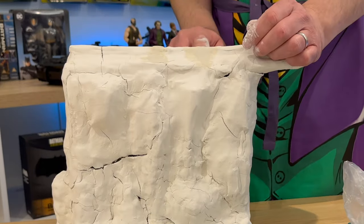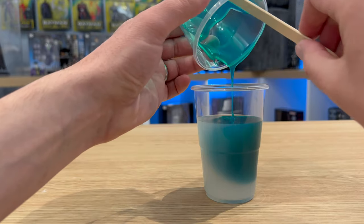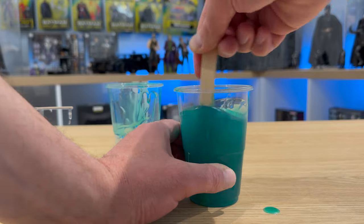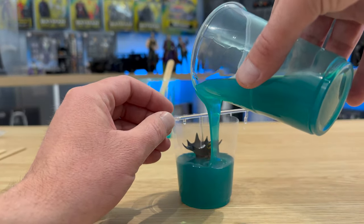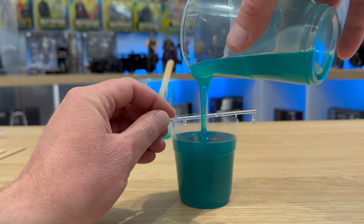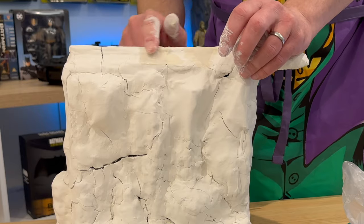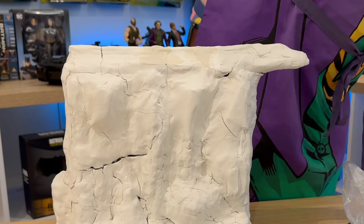The first problem was curing times. With the silicone, I read the box completely wrong — it said 30 minutes, but that's just the working time before it starts to set. The actual cure time is four hours, so really four and a half hours to be completely set. I gave it five hours to be on the safe side, which means most of a day was gone just waiting for that to do its thing.